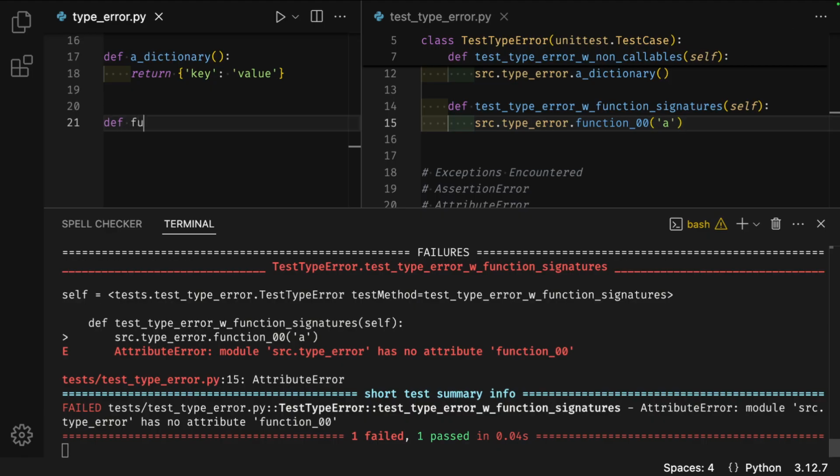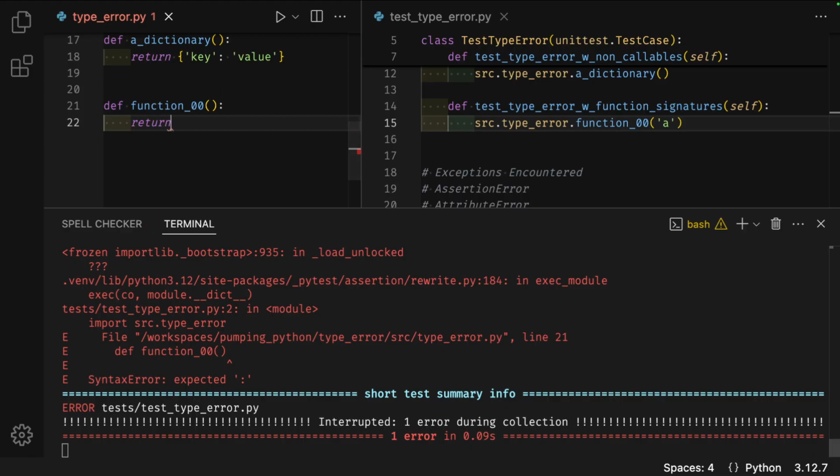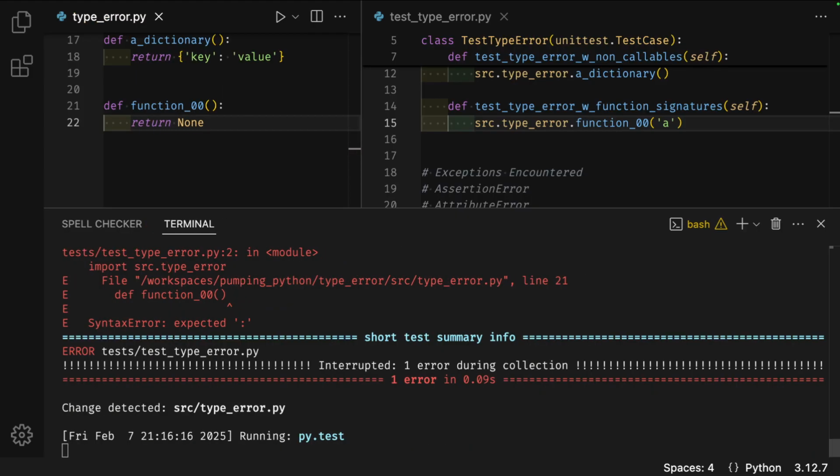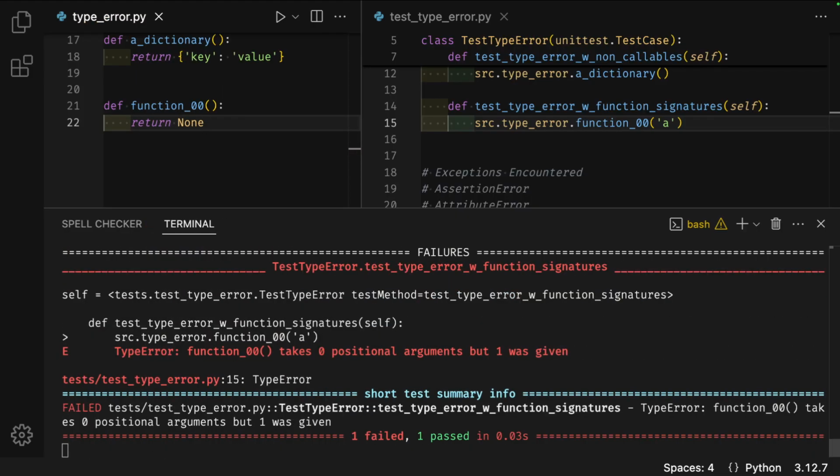I will add def function_00, parentheses, colon at the end, enter, return none. The terminal shows TypeError.